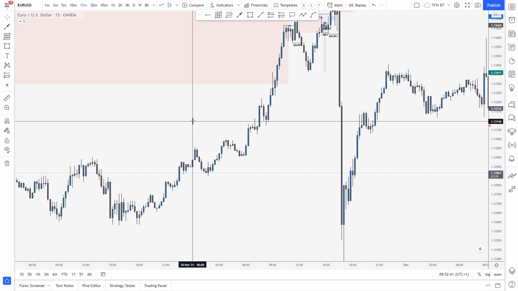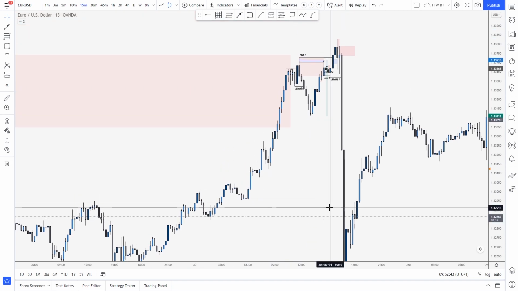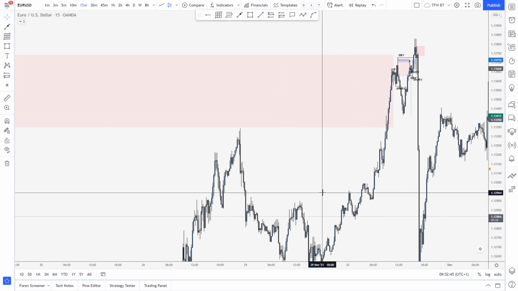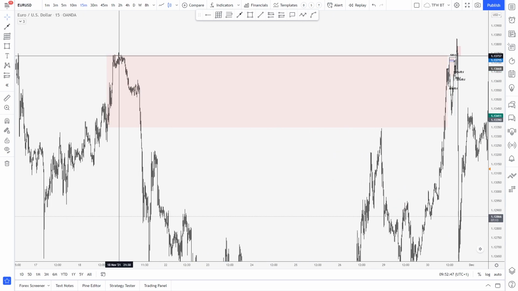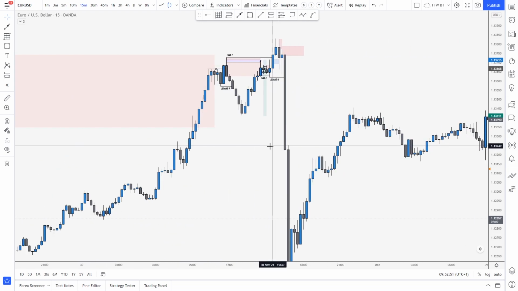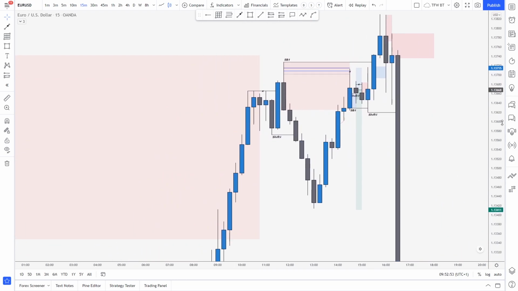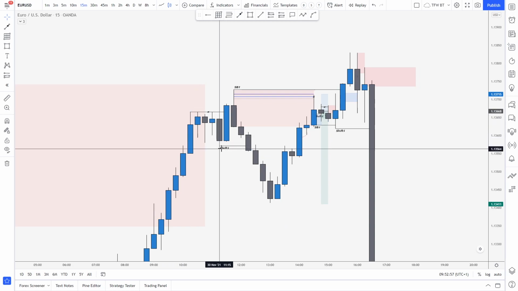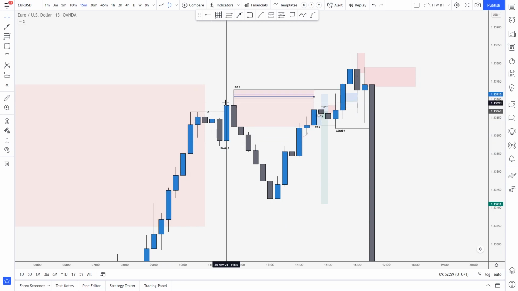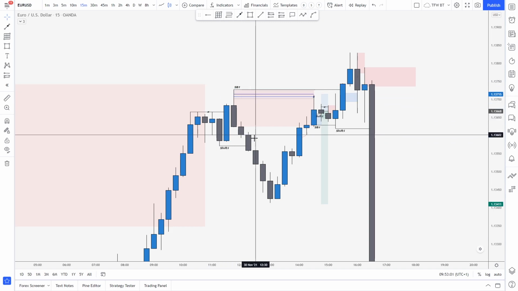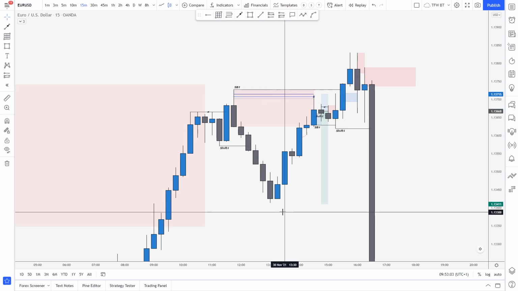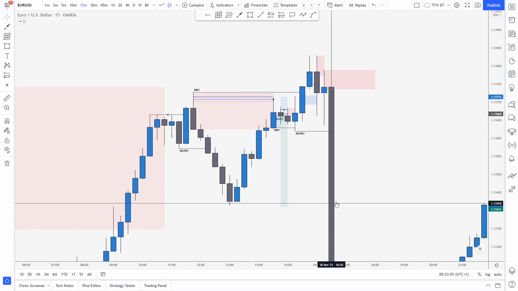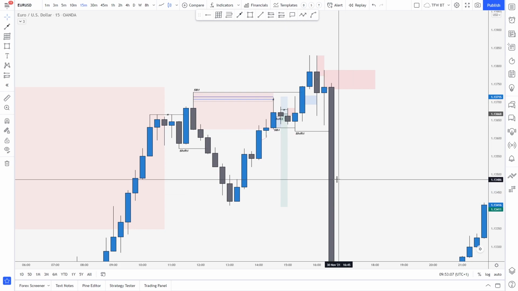So then I was like, cool, I'm gonna be looking for shorts because this is my bias. And we pretty much came absolutely to the extreme level, to the highest level right there. And then I saw how the 15-minute also shifted. So we have a higher high, we pull back for a new higher low, then we have a higher high with this bullish engulfing candle. Then you can see how we just shift to the downside on the 15-minute. So for me, this was a confirmation that potentially some sellers are being introduced.